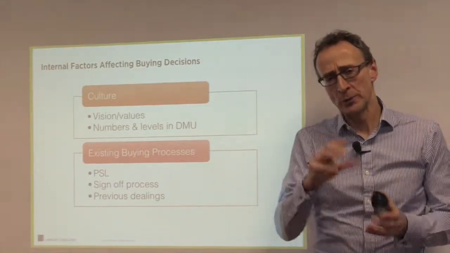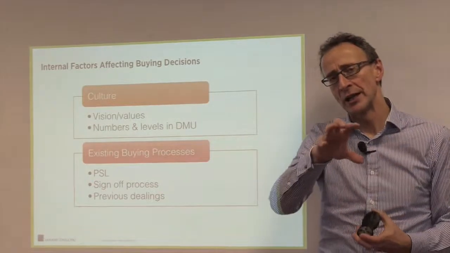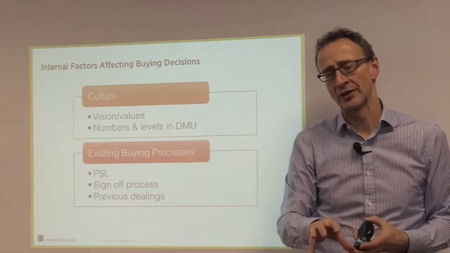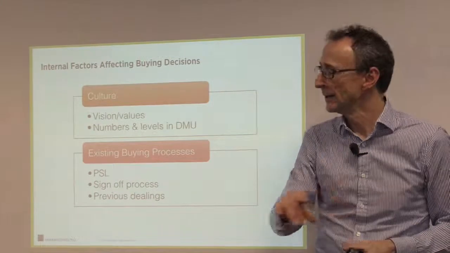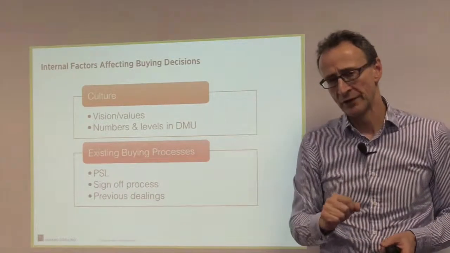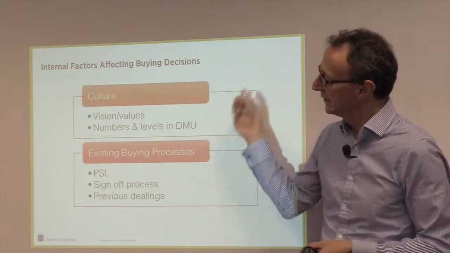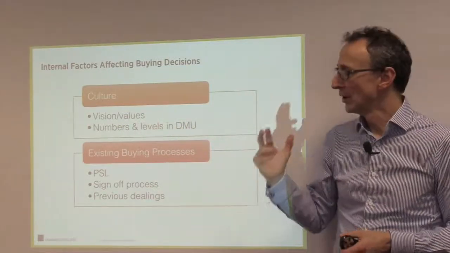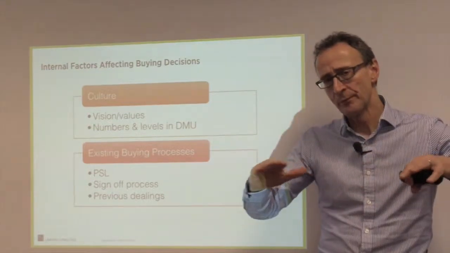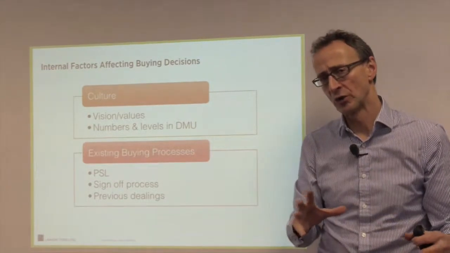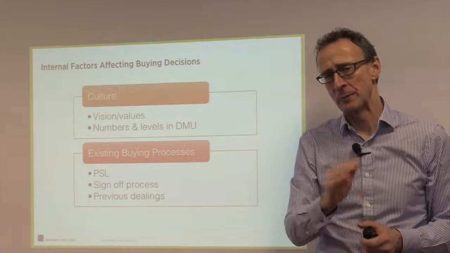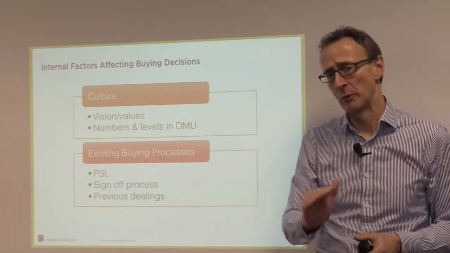So we've spoken about the DMU, but let's talk about the internal and external factors that would affect that. Firstly, with the internal factors, pretty much the 2 things that we need to be aware of: A, culturally, do we have a flatline structure? Is there a hierarchical structure to the organisation? Because that will very much influence the way that we work with them.